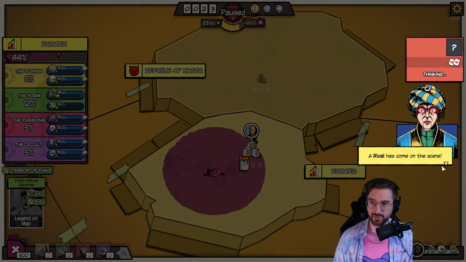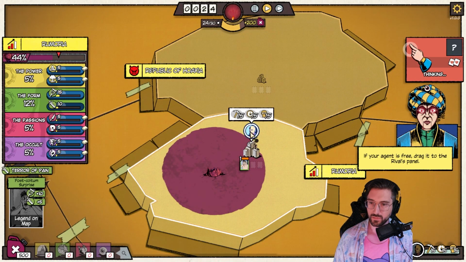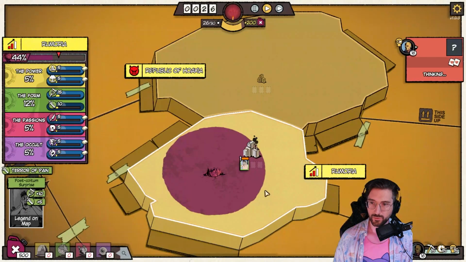A rival has come on the scene. Never lose sight of your rivals. Their interests conflict with yours, and they will try to extend their own influence on the map. You need to have one of your agents infiltrate and find out everything you can. Drag it to the rivals panel. Infiltrate.